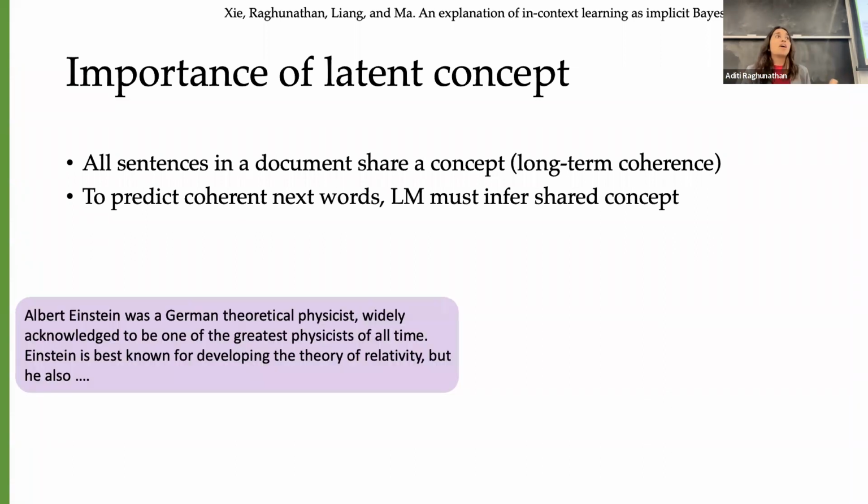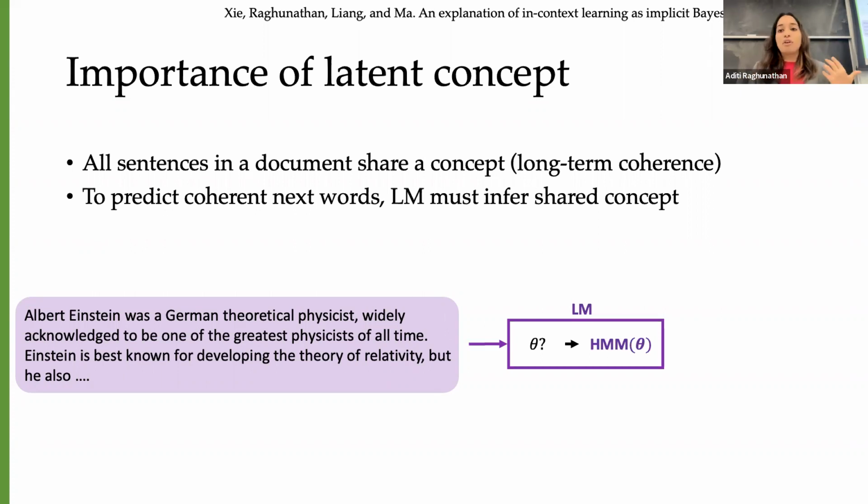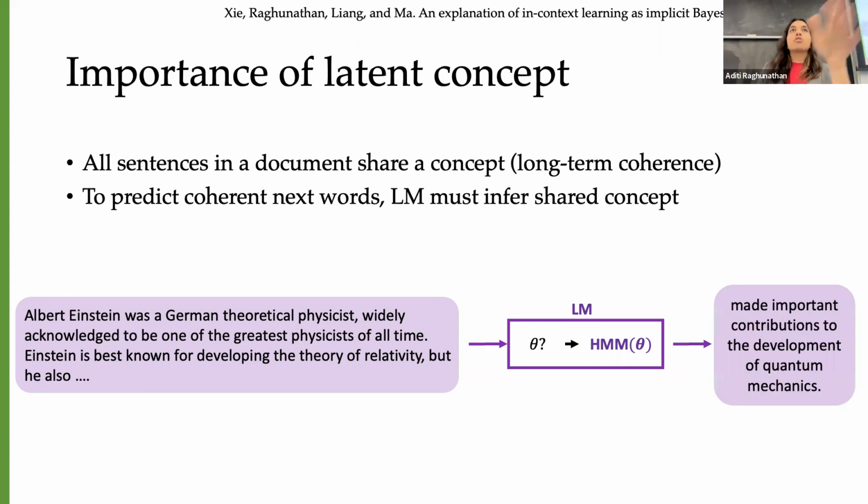This is the idea of why we think that in-context learning emerges, because naturally, for generating data itself, we need to do this kind of inference. Suppose you have a bunch of text and you want to fill in the next word. You don't just look at the words that preceded. You have to first infer where this concept was, or what we are trying to talk about, and then use that to figure out what the next word is, for example, looking at a few previous words.